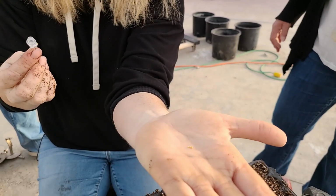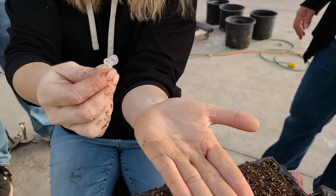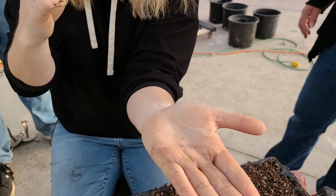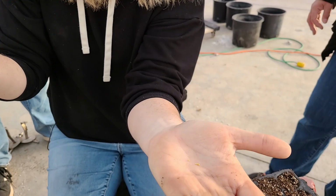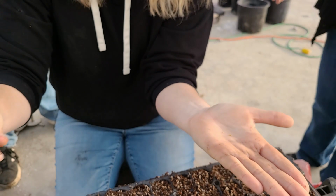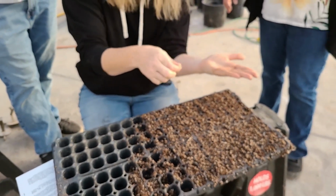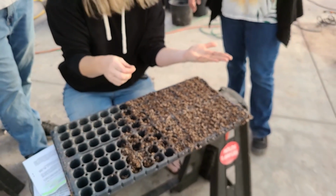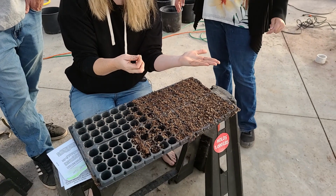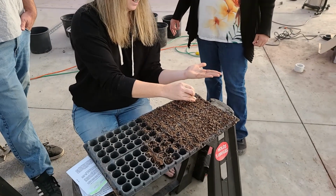Those are so tiny, but you can see them. The other seeds that come like this are petunias, which also come pelleted, and in each of these I get 5 seeds. How much is a seed pack? I guess this particular package was $10 a packet, which I think is a little overpriced, but I'm not buying wholesale. So you don't want to be losing those seeds. Wait, did you just say $10 for 5 seeds? I did. Wow. Yes.